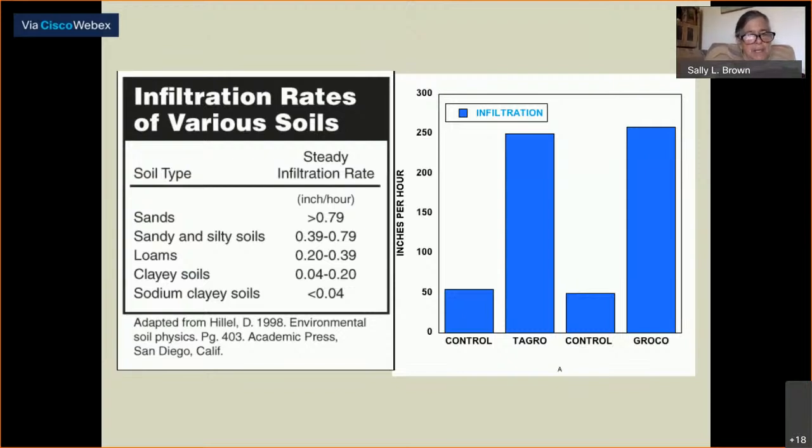So a little bit of very heavily compost amended soil can do a lot of work, because it's very rare that you'll get a 250 inch an hour rain event. I think that's called being in a lake. Lakes are lovely, refreshing, but you don't have to worry about those. What I'm saying here, though, is you want a rapid infiltration rate, way more than a regular soil can provide. Use a lot of compost. And it's because you've reduced the bulk density. Next one.